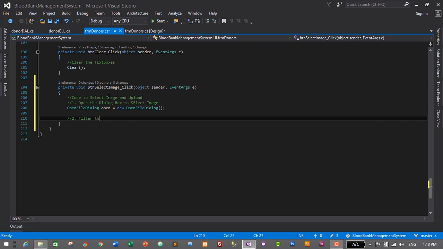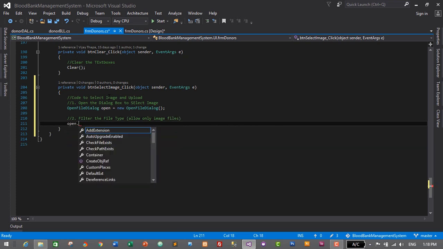and then we need to filter the file type and we'll allow only image files. So allow only image files. So open dot filter is equals to double quote, inside double quote, image files only, and we'll specify the extension of allowed file types.